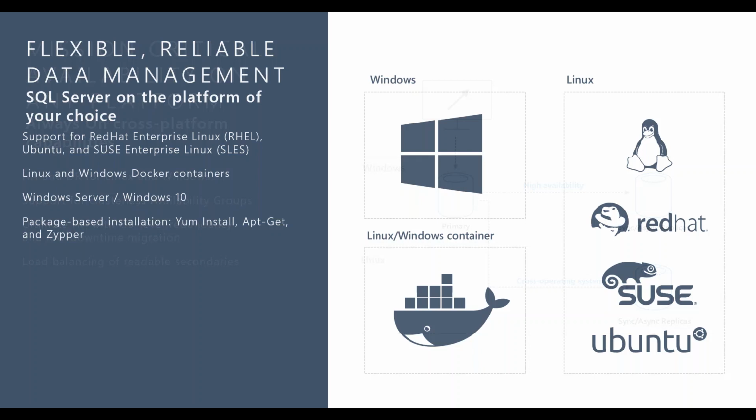Well, with 2017, one of the biggest changes is that SQL Server 2017 will run on Linux. It'll run on Red Hat, it'll run on SUSE and Ubuntu. It can be containerized in Docker or Kubernetes in both Windows and Unix forms, which means I can now run SQL Server on whatever platform my organization is running. If you are a Unix shop, SQL Server is now a viable option for you.